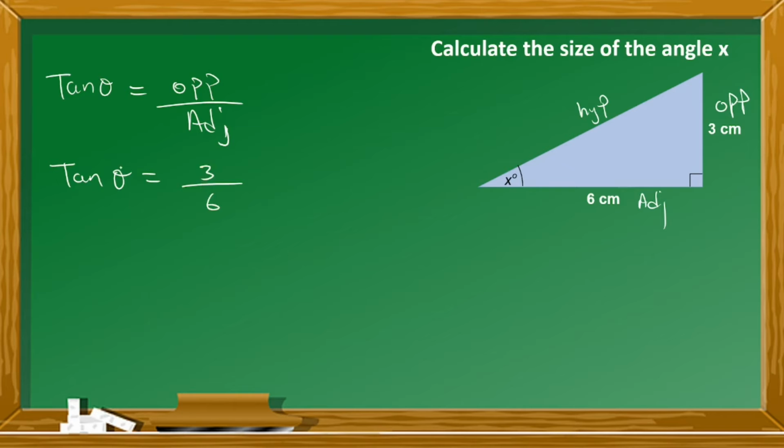And then we say to find theta, you can work this out, simplify this, or you can just leave it as is. So to find theta, we find the inverse of tan and multiply it by our fraction. So tan inverse 3/6. You'll just be putting this into your calculator. Remember, you don't put a multiplication sign there. So theta, our angle x, is equal to 26.6 to 1 decimal place. Remember to put your degrees.